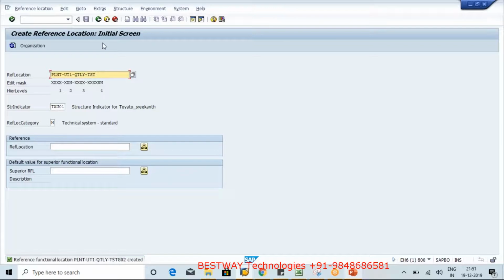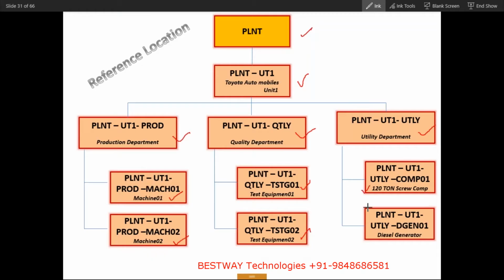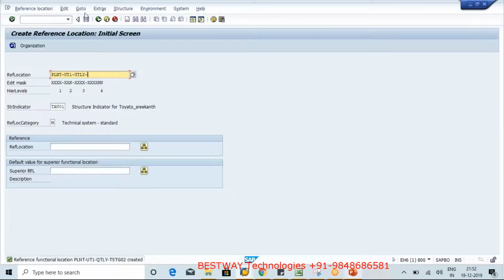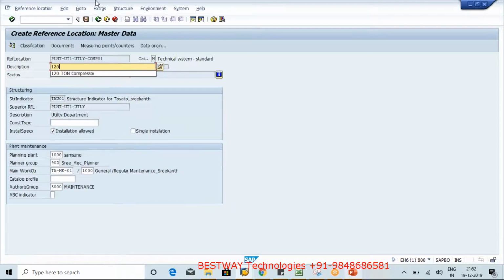So under the utility department, UTLY, we will take a 110 ton screw compressor and a diesel generator. Okay. So 110 tons. So it's called a screw compressor.